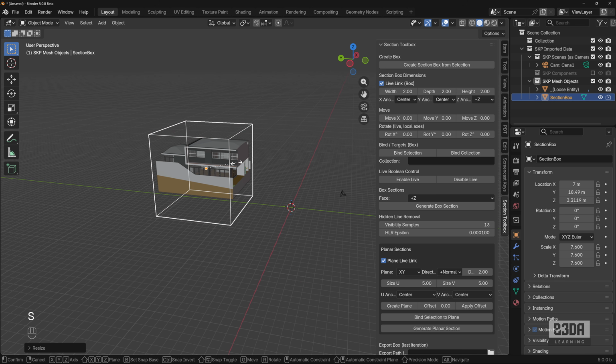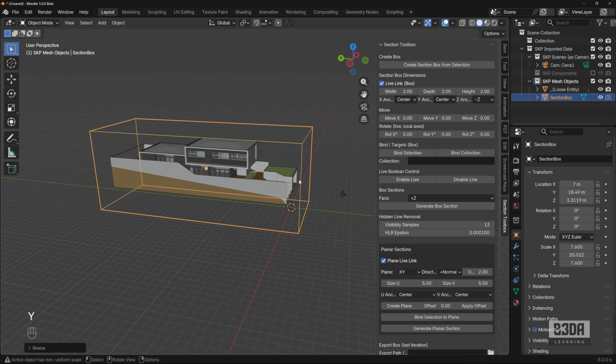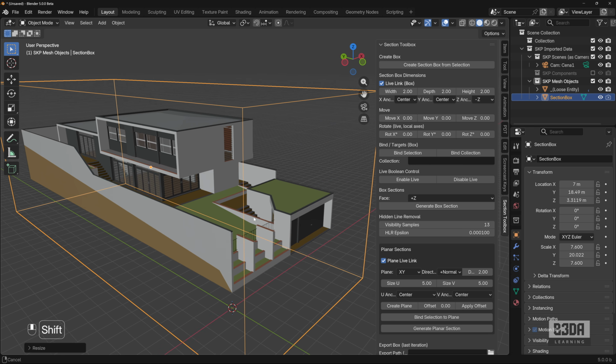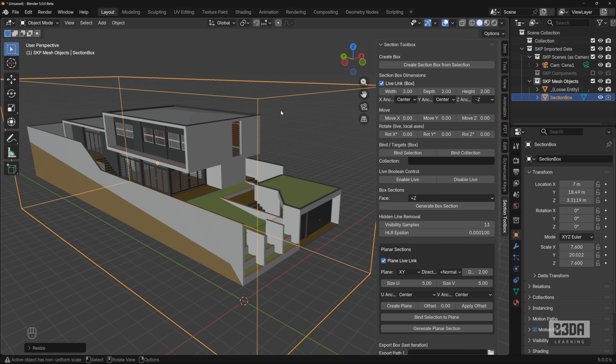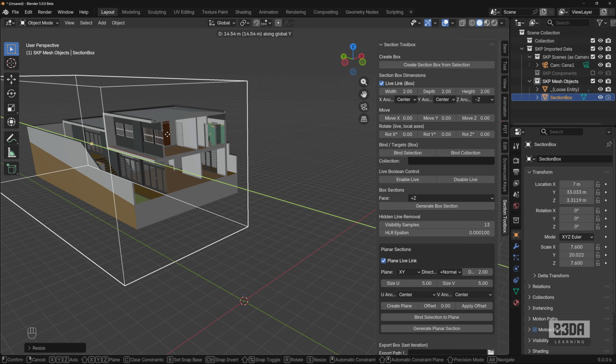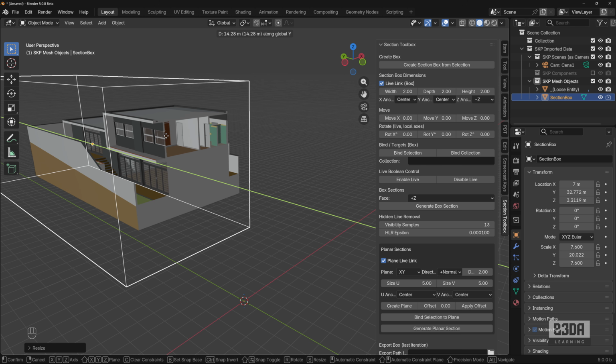For instance, I will press S and then the Y key to increase the scale on the Y axis. And from here, we can move this volume here to the place where we want to create the section.